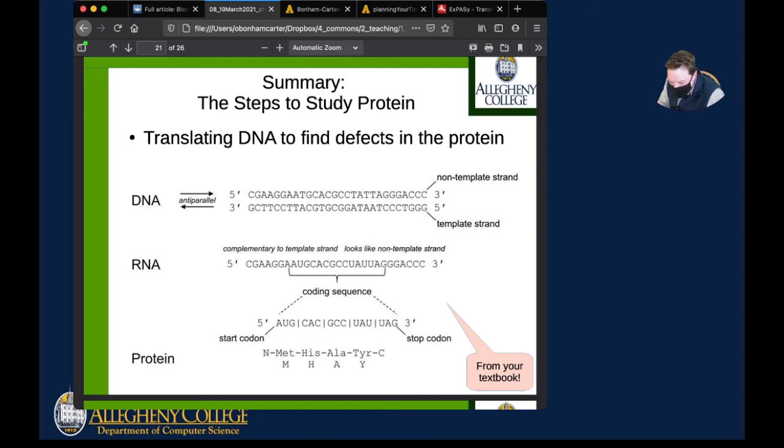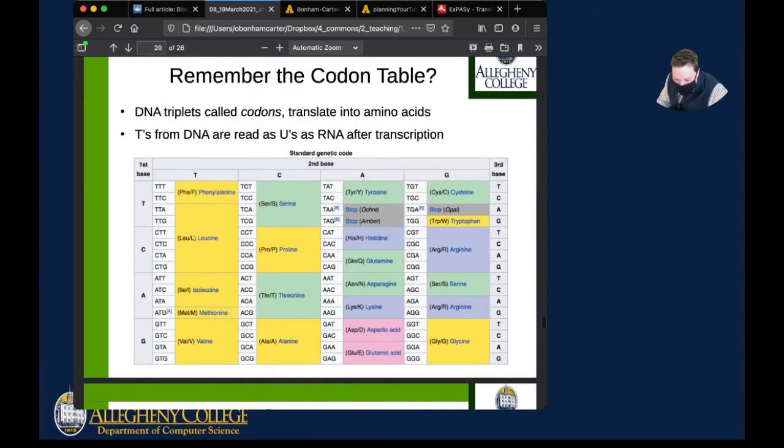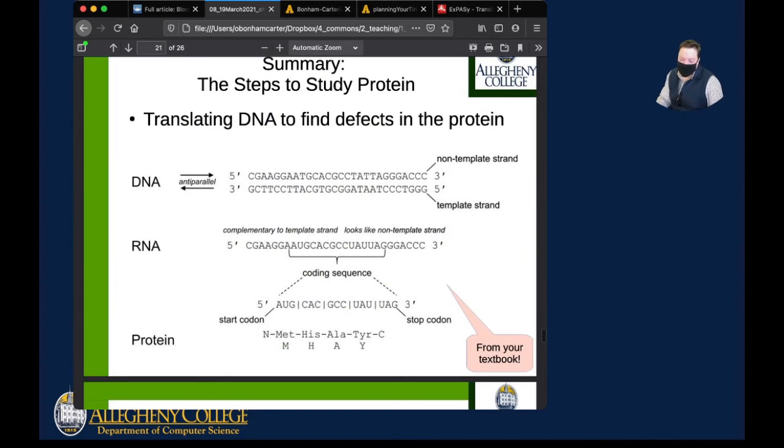And so you would start by making a protein with this coding sequence going from the 5' to 3' direction. And in this illustration, what they've done is they've started with AUG. AUG, surprise, surprise, AUG is methionine, ATG. You see on the left-hand side of the screen here, fourth entry down, that's methionine. And methionine, M, is usually how you would begin a protein. And so here we have the beginnings of a protein: AUG, CAC, GCC, UAU, and so on and so forth, going from the 5' to 3' direction.